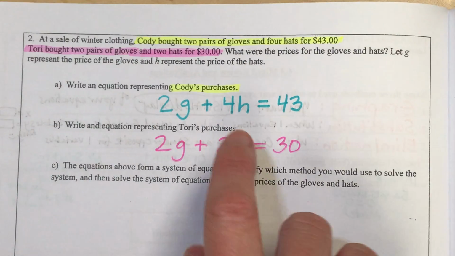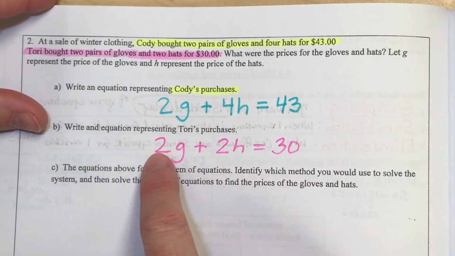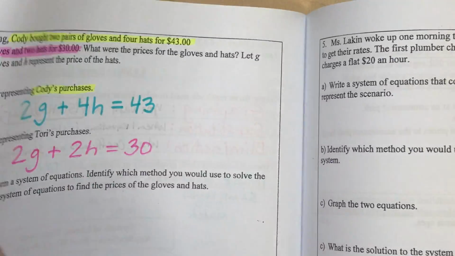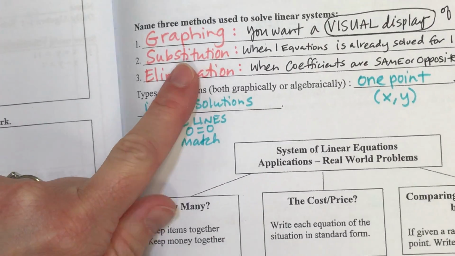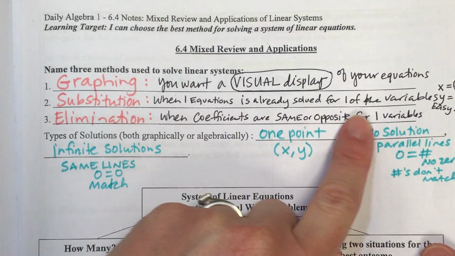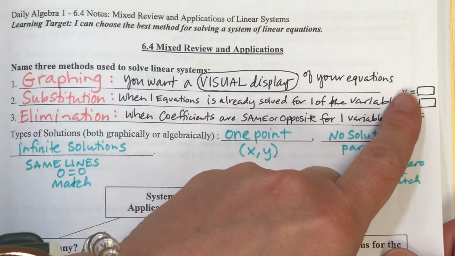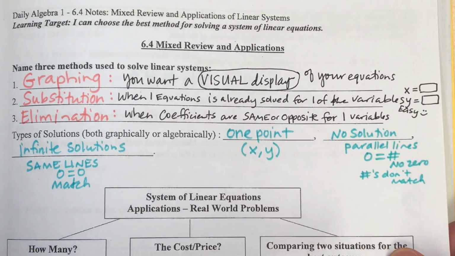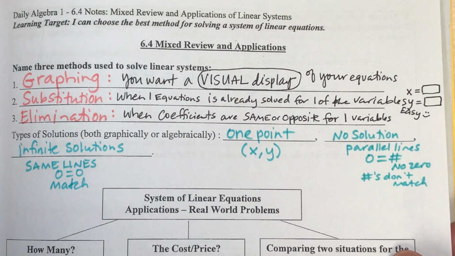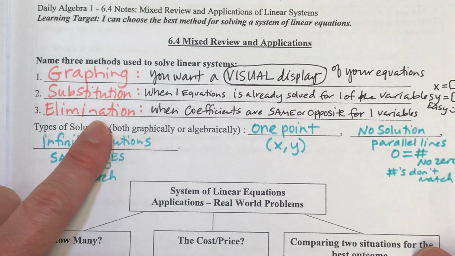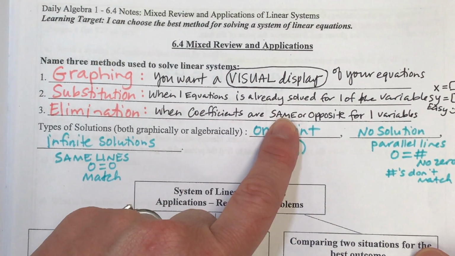Now I noticed that in my equation, none of my variables have a coefficient of 1. And in order to use substitution, on the previous page here, I need to solve for one of the variables. And in order to do that, the easiest way would be to have x equals something and y equals something, which means we don't want a coefficient in front of our letter. So in this case, I'm going to use elimination because I also noticed that my coefficients are the same number.